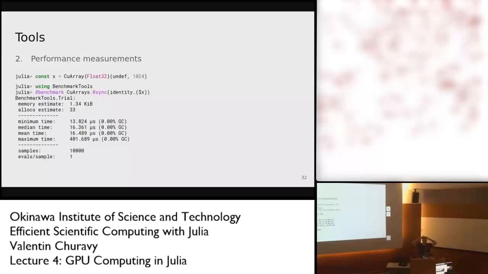So GPUs are 10,000 times faster than my CPU code? No. A kernel launch is 10,000 times faster than your CPU code. Yes, that is true. So CuArrays has a CuArrays.@sync macro that makes sure that the kernel launch that is happening here is synchronized. And then you get real numbers.